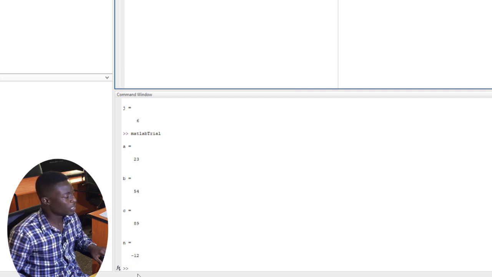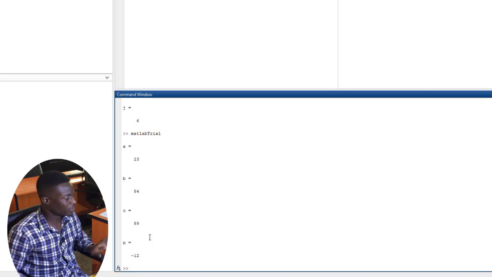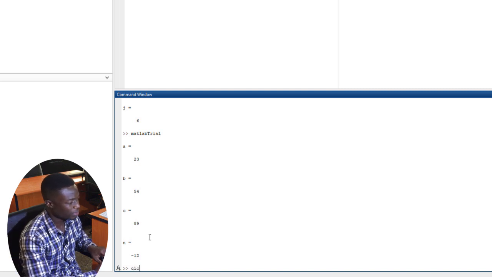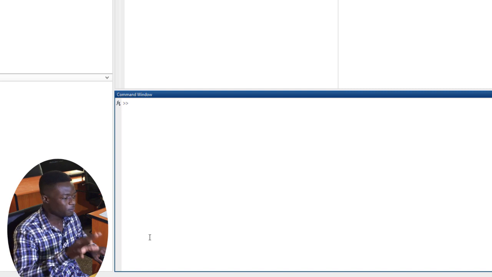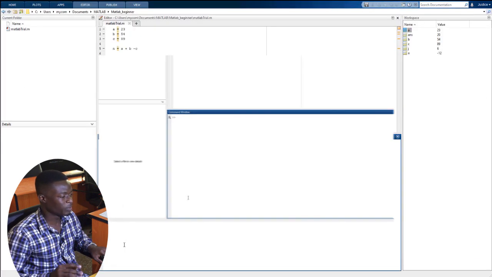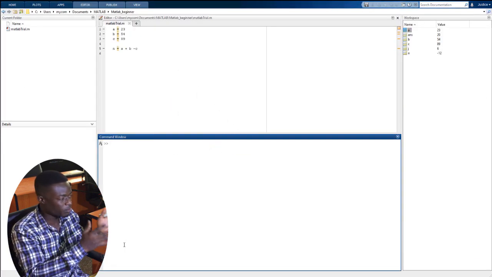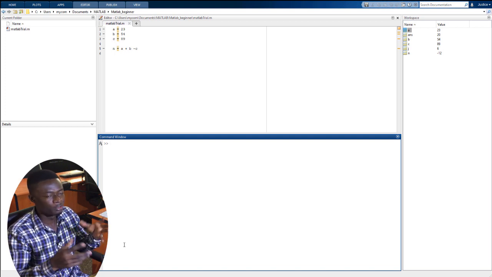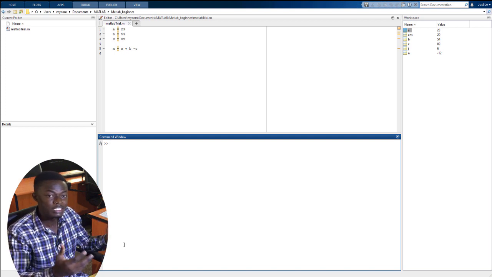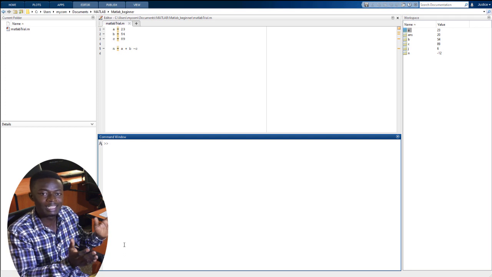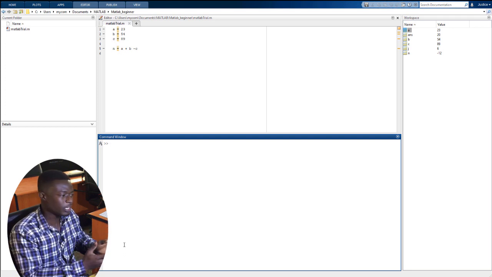Now our screen is sort of having a lot of things there. So I'm going to clean the screen so that we can start afresh. There are some few commands I'm going to be showing you so that you could be applying. The Matlab command window is just like a blackboard. You're going to write a lot of things, and you also need to get the screen cleaned up for different programs that you'll be running.